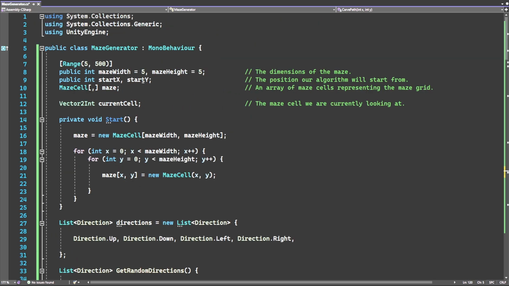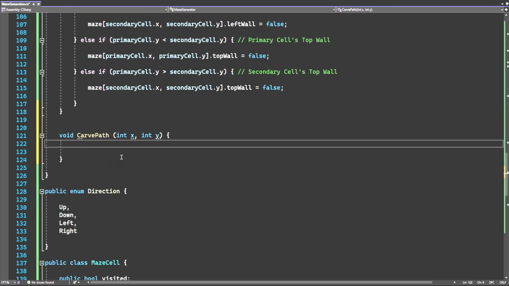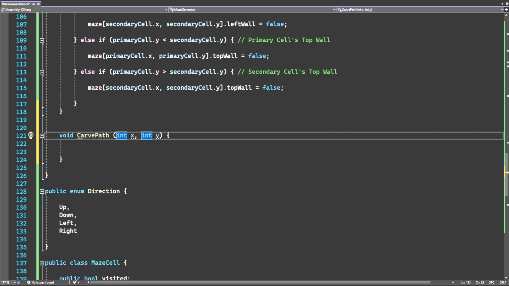So we've got this start x and start y, which we're just going to pass directly into this when we actually call it. But if you wanted for some reason to give it a different position when you called the function, you could pass in a different start x and start y, or you could make it random. It's entirely up to you.